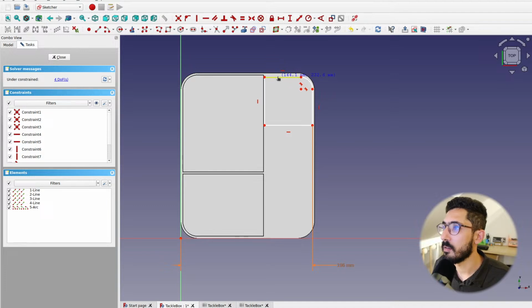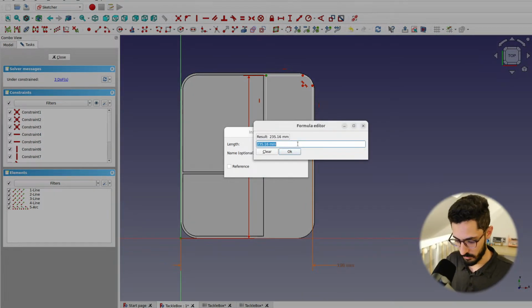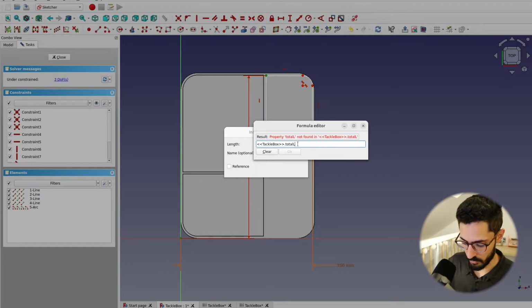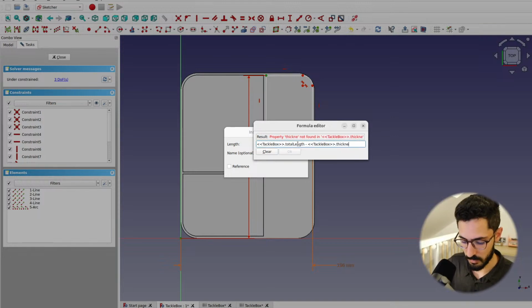And the same here, it's the total length minus the thickness. So this point and this point, we can do that. So tackle box. What's the difference between these two? Anyways, total length minus the tackle box dot thickness.